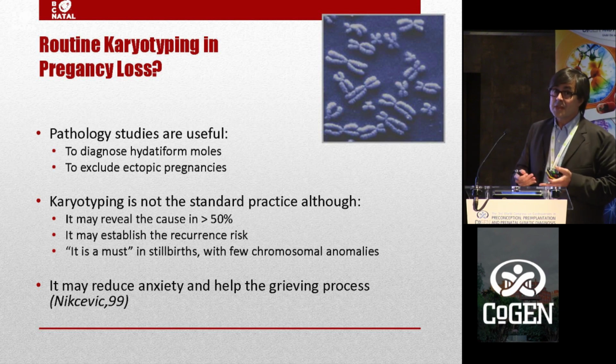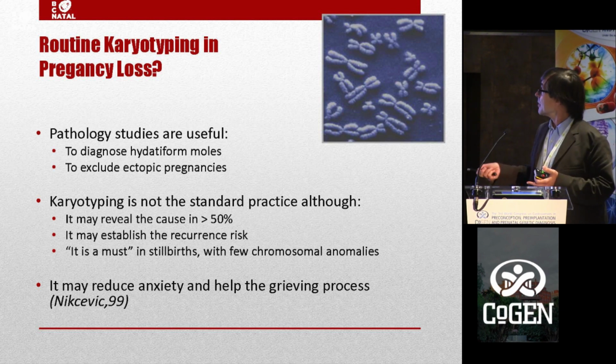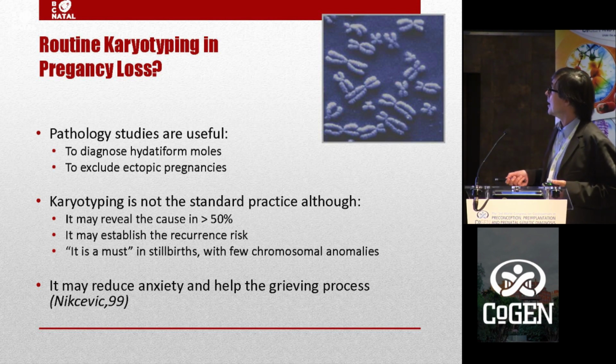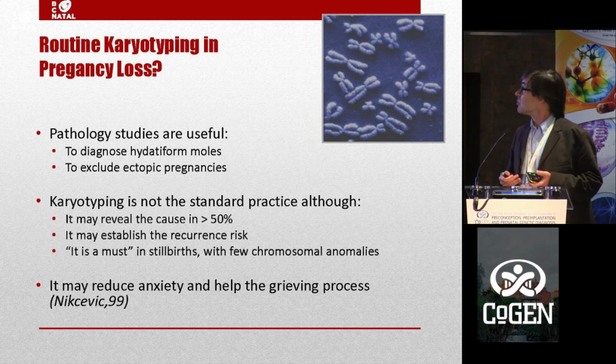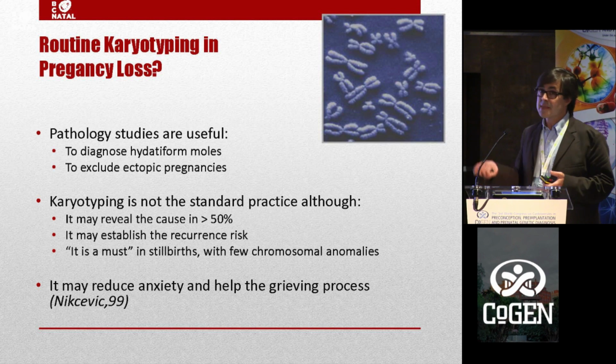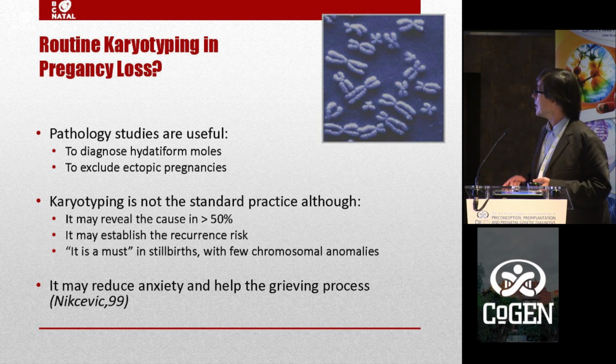With the new methods and some changes we can do with molecular techniques, or otherwise we can do with CBS, what we do in our center. Also, the next question is, would it happen again? And the recurrent risk can be established with a previous karyotype.